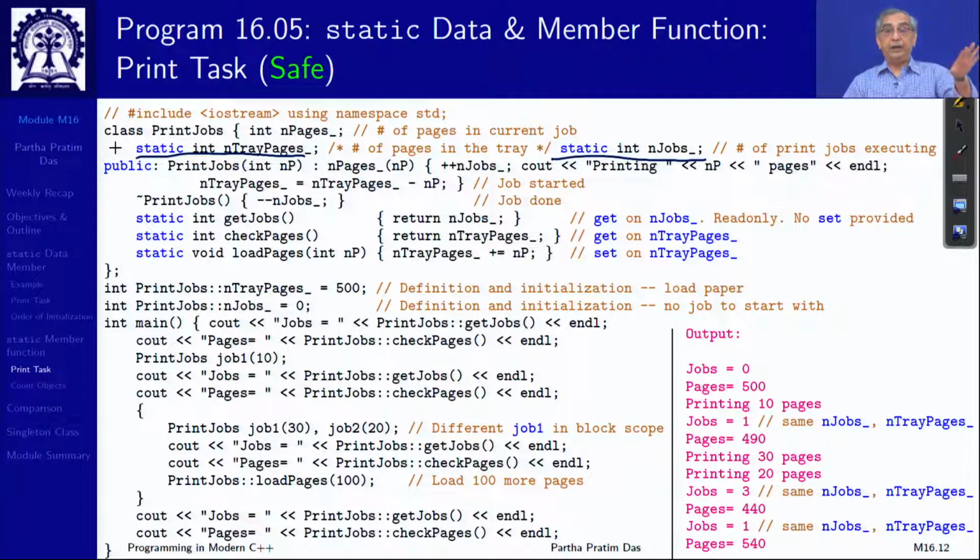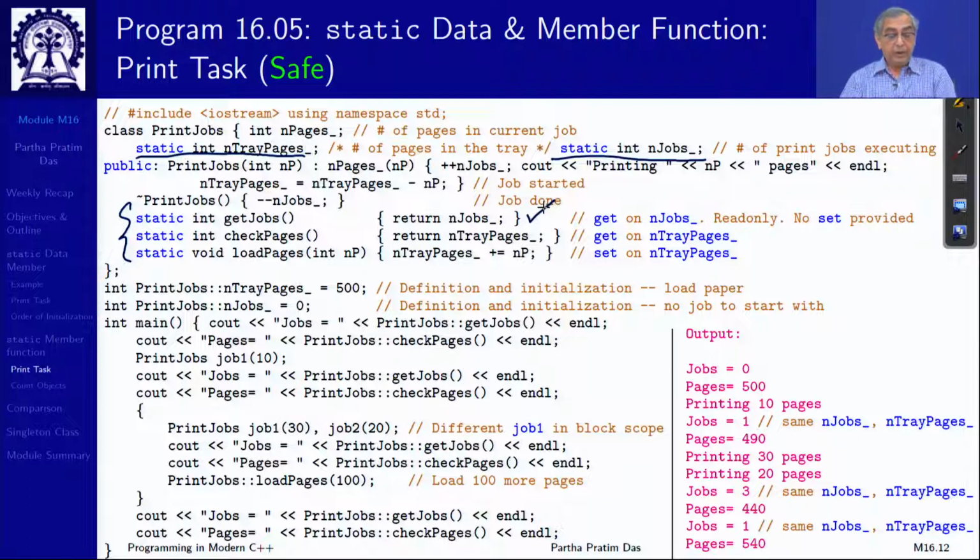So, these are all private now, you cannot directly access them, and we also provide 3 static member functions. All that you need to do, you write the function as you had been doing earlier, except you put the keyword static in the beginning, which ensures that these are static functions, and therefore, they will not have any this pointer.